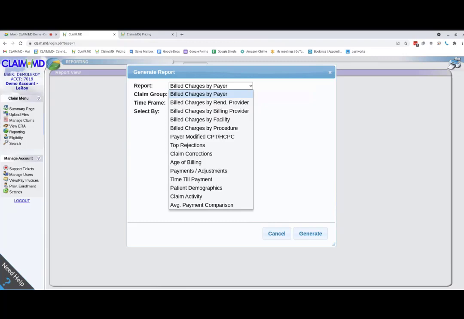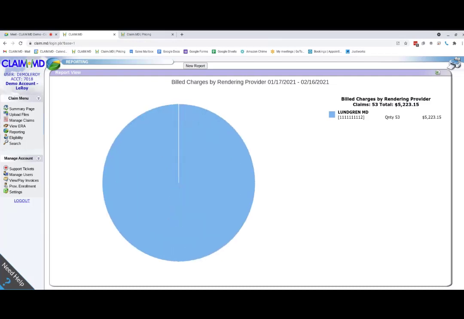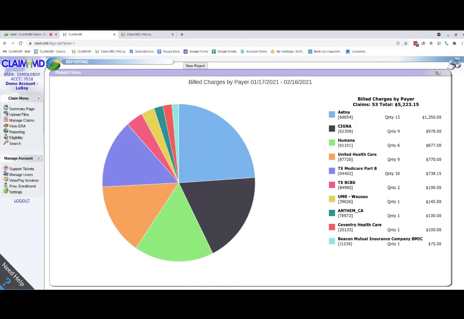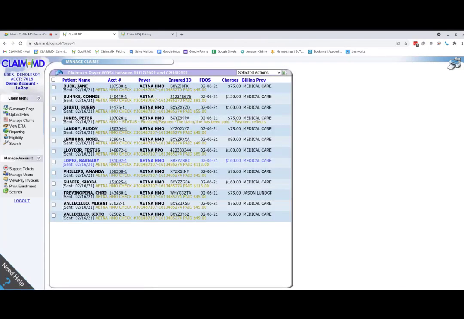Probably the most beneficial for you, you can see what each provider billed. You can do it for multiple time frames. I can generate this report, and you'll be able to see them. For my demo, I only have one provider, so let me go out of here and pull my bill charges by payer, because I have multiple payers. It'll be broken up by each individual. I'll just say provider, even though we're looking at payer. Hopefully you get that. Then you can pull up each piece. If I want to pull my Aetna piece, I know what was billed, and I can click on each piece and see every individual claim.